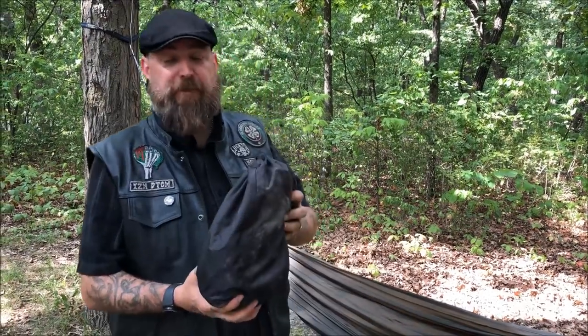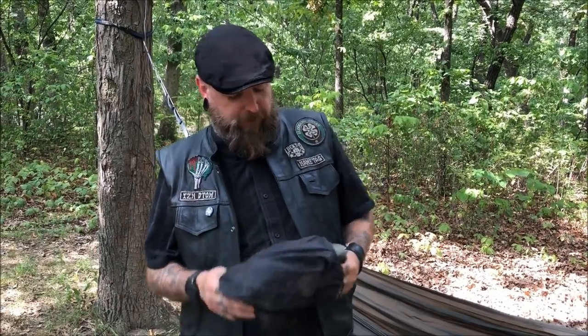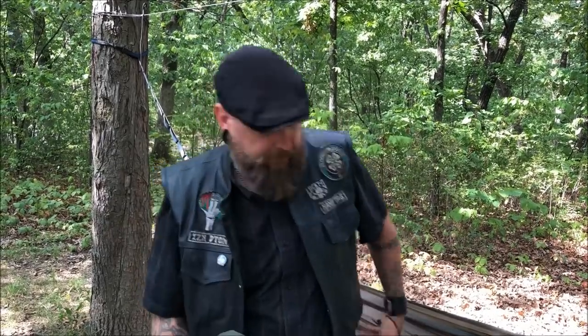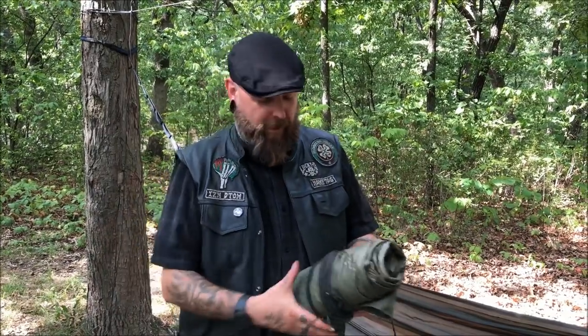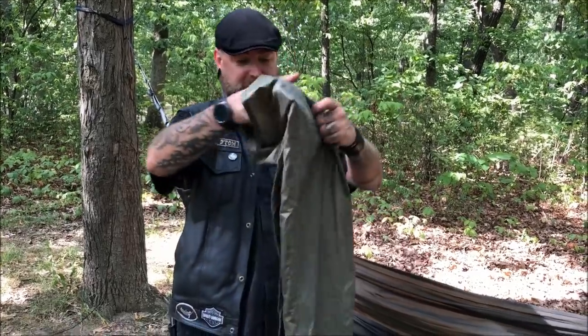All right, guys, now it's time to hang up the tarp. I'm using the Snug Pack all-weather shelter. Normally, I would have this just shoved in here, but this time I actually rolled it up. Now, I just keep my cords for the guy lines attached. I keep my 550 attached on there so I don't have to each time go back and add paracord to it every time. And I like to use the reflective paracord, so I'm not tripping over my guy lines at night. All right, now I'm just gonna unroll that sucker like this.